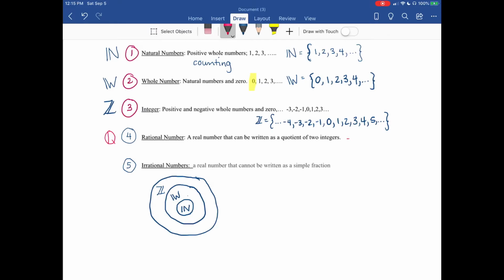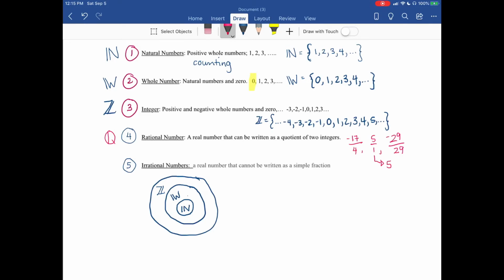So let's throw in some examples like negative 17 over 4, 5 over 1, negative 29 over 29. These are all examples of what rational numbers look like, as long as I have an integer on the top and on the bottom. And you'll notice this one we could have written as 5, right? Because those are both the same expression. But I can write 5 as 5 over 1, so it satisfies that definition of a rational number.